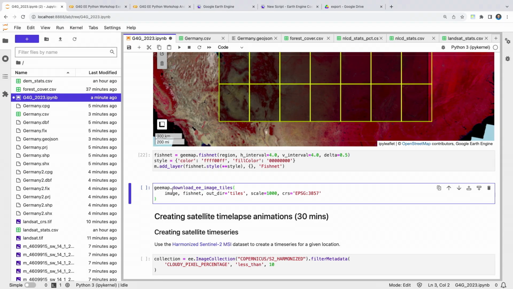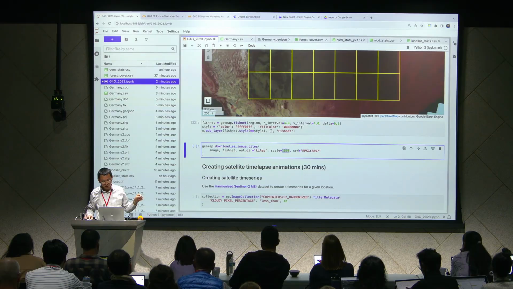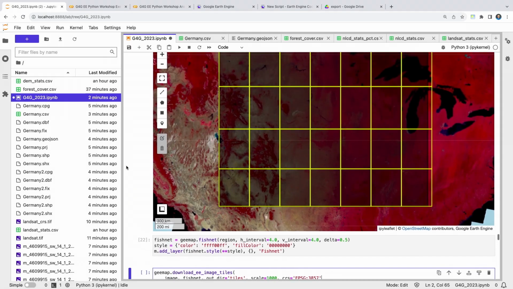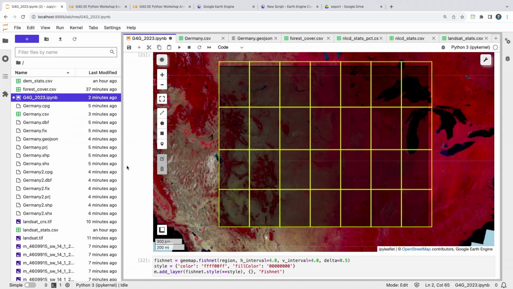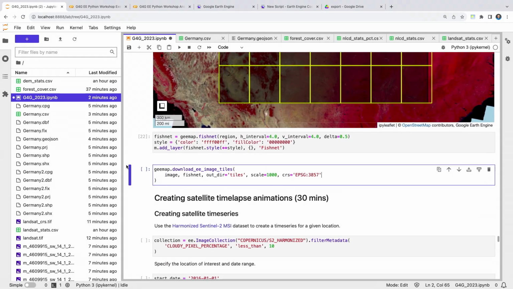So gmap.download_image_tiles. Basically, give me a big image and a feature collection, basically the grid, kind of like zonal statistics. Give an image, give me a feature collection, and then just tell me where you want to download the data, what's the resolution, what's the coordinate system, and take a look. So this one, how many images in here? How many small polygons? 1, 2, 3, 4, 7, 28, right? 28 images. So you can expand it to the global scale, right? Just like a coordinate grid. And then just run it.